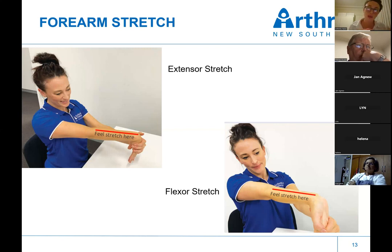Okay, some of them may be too painful. Sometimes you may not be able to do them at that particular moment for various reasons. And one obvious one being there's too much swelling. So a lot of joint effusion. But also perhaps you're going through a bit of a flare up at the moment. And, you know, pushing into end range of a joint may not be the best thing for you at that particular moment. So it's kind of picking and choosing what works for you. And instead of focusing specifically on one joint at a time, maybe it's just general work for you and doing as best as you can through a simple hand stretch.